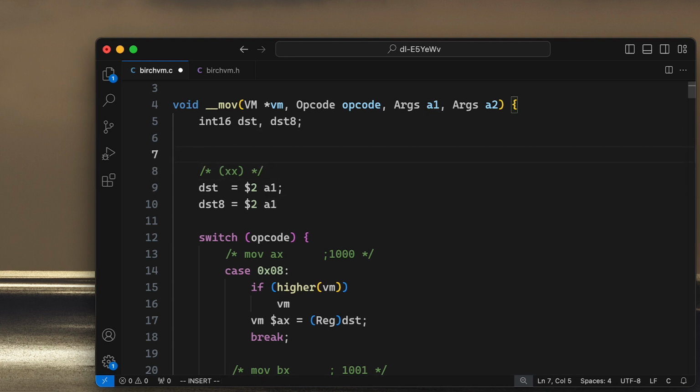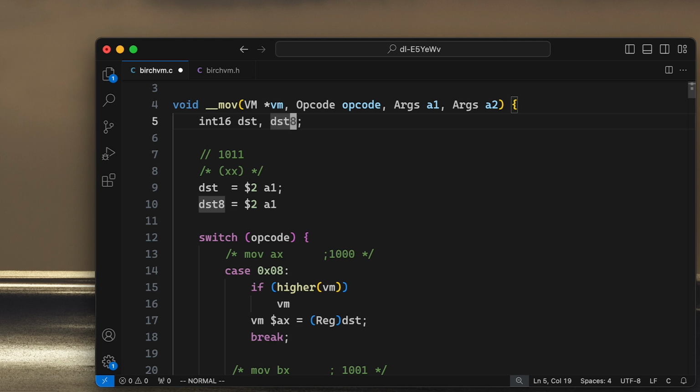Let's see, what do we have in this case? So we have like 10, 11. This is the whole value of the register. And we want to get at, no, we can't name it 8.